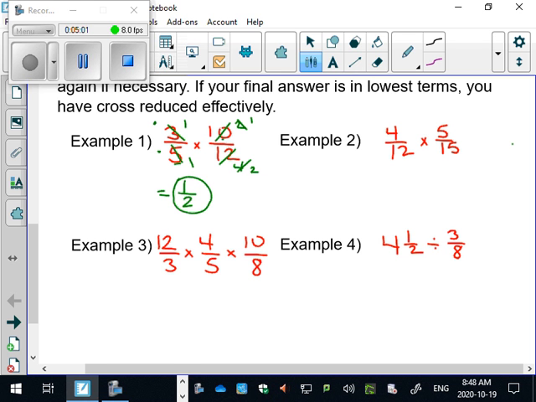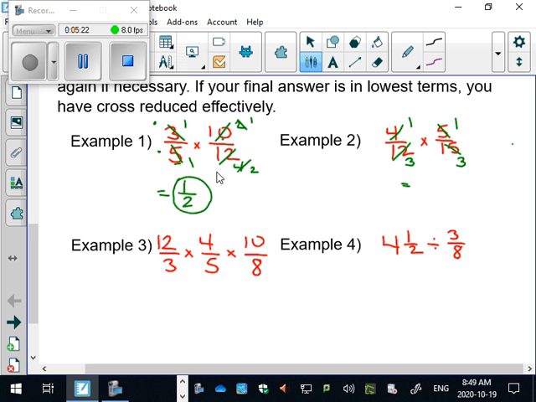I'm looking at it and I see that 5 will go into itself once and 5 will go into 15 3 times. 4 goes into itself once and 4 goes into 12 3 times. I see the two 3's, but they're beside each other. They're both denominators. I can't do that. I can't use that. So I have reduced mine as much as it's going to be.